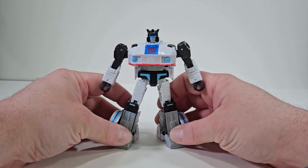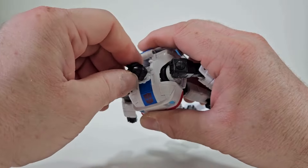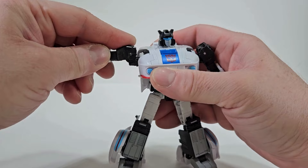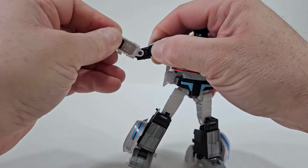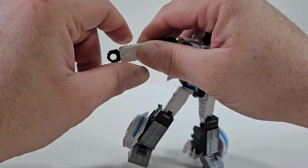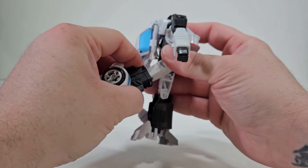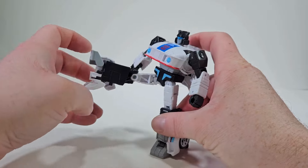They're not transparent plastic, so very much of a difference there. Articulation — you can rotate Jazz's head 360. It's also on a ball joint, so you have some nice range of motion within the head itself. That's really nice. The arms, we can rotate 360. We can bring the arms out that far. There is a bicep swivel, and we also have a bend at the elbow. There is really just minimal wrist articulation, but this is just due to transformation. And if we actually lift here on the back, we can actually rotate the waist 360.